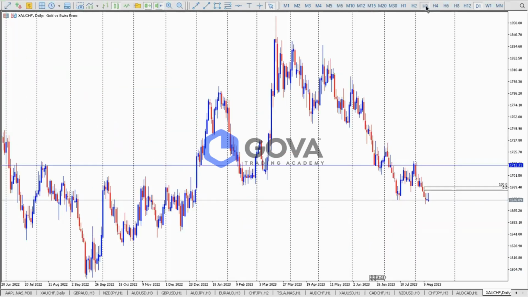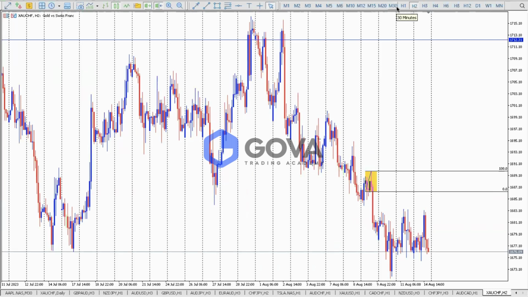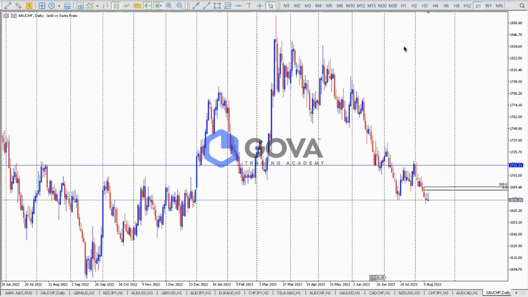Now, one thing you guys need to know is also that no strategy is a holy grail strategy, right? Sometimes you lose small, but what matters is that you win big, right? You win big. So also, whenever you are taking zones, always make sure that your sell zone on a higher time frame is not sitting in a demand area. It's not sitting in a demand area. Okay, you can see this sell zone that I have here is a little bit far away from the demand area, right?